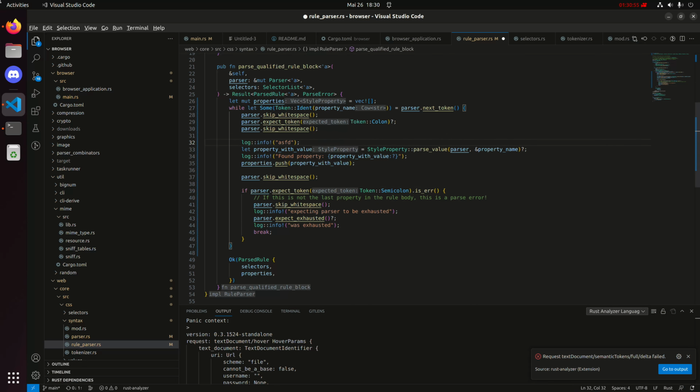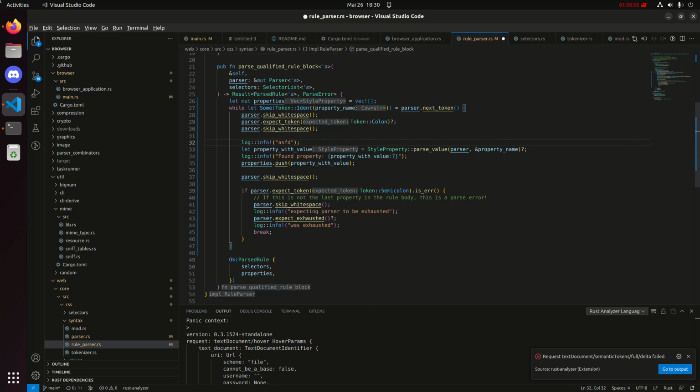Wait, why are we not panicking? Huh? We should panic. Background color value parser, and then right. So why didn't we panic earlier? I wonder.